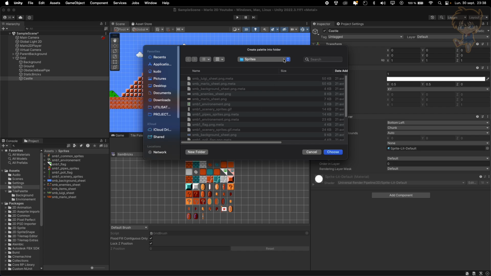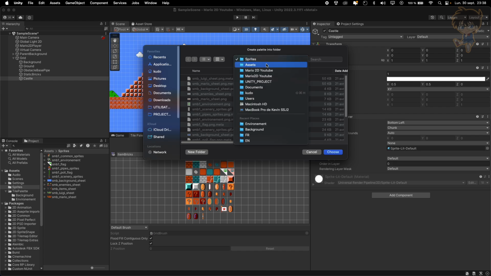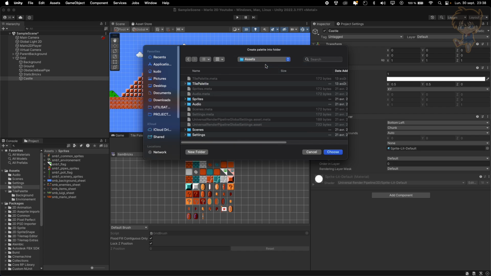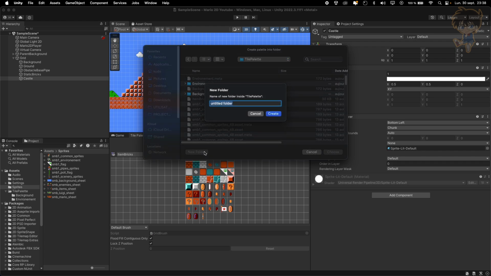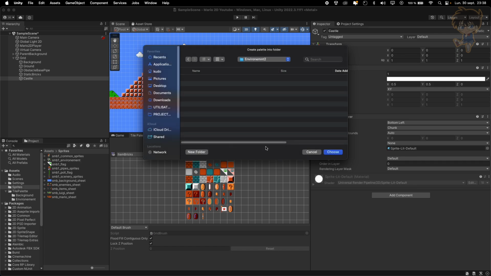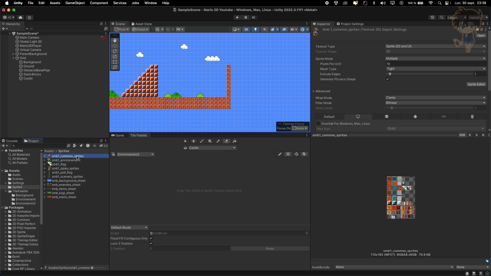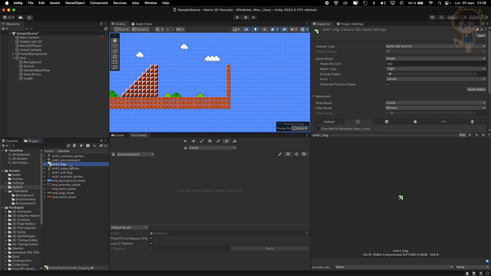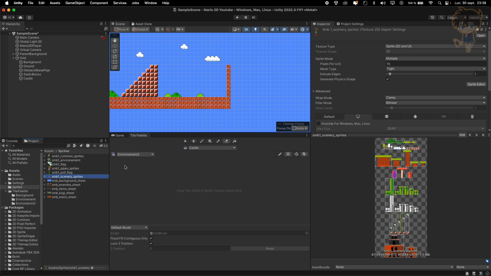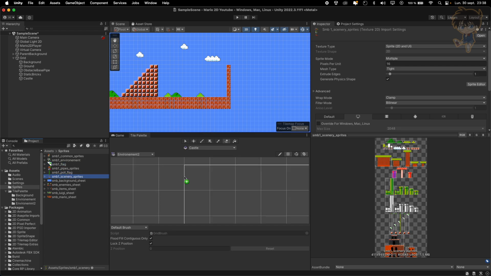Basically, in a perfect world, it should be cut in only one environment. But because I tried to find all the assets you will need, it's split into these two folders. In a good game, it should be in only one file. So let's create environment number 2, and basically the castle is not here, it's over there. So let's drag and drop the scenery.